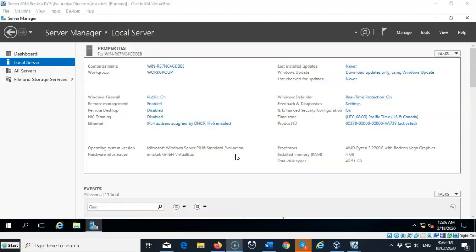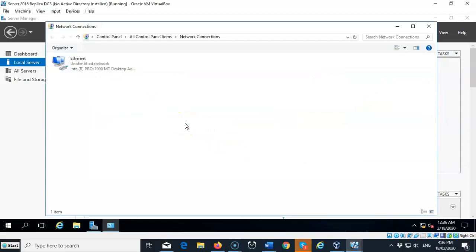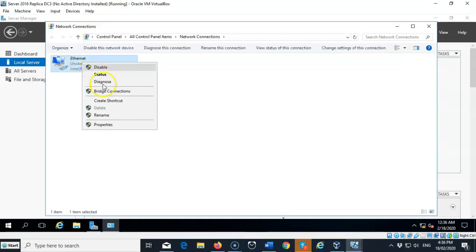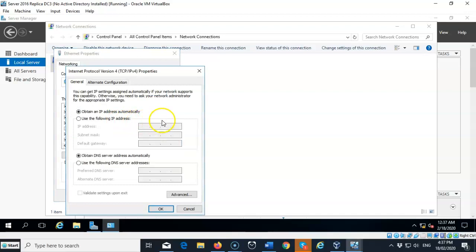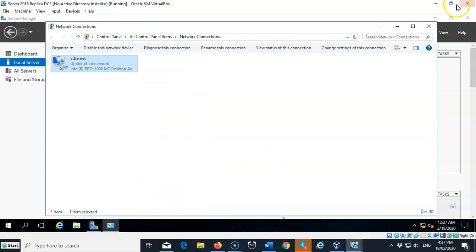So I'm back up inside of my Server Manager, and now I'm going to go down here where it says Ethernet, and I'm going to click on this, and that's going to take me to my adapter. I'm going to the properties. I'm going to click on TCP/IP version 4, and I'm now going to statically configure this adapter. Note how I point the preferred DNS server over to my DC1. Click OK. I click OK. Close out the network connections.